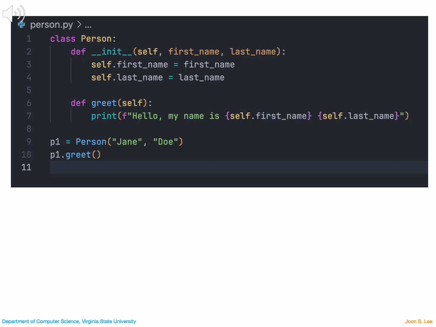This method prints a message using the person's name. Notice that we use an F string to insert the values of first name and last name directly into the string. At the bottom, we create an object P1 with the name Jane Doe and then call the greet method. So this example shows the basic structure of a class. We define data in the constructor, define behavior using methods, create an object, and then use it.